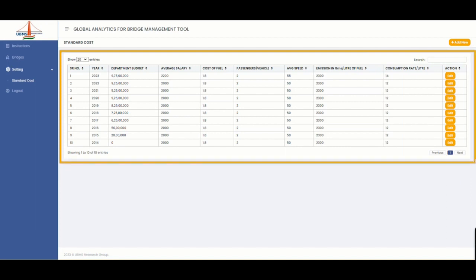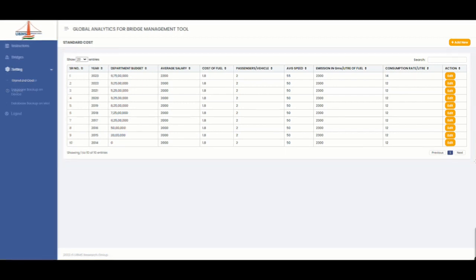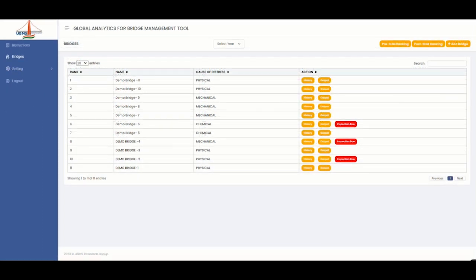Now if you go to the bridge menu and you click bridge, you will see a list of bridges that have been created to show the demonstration. You have 11 or 12 bridges in this list, and ahead of each bridge, on the extreme right side, you will see history output, and in front of certain bridges, you will see an alert indicating that the bridge has to be inspected now.